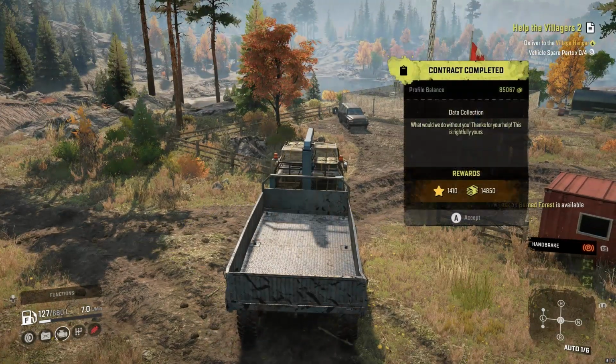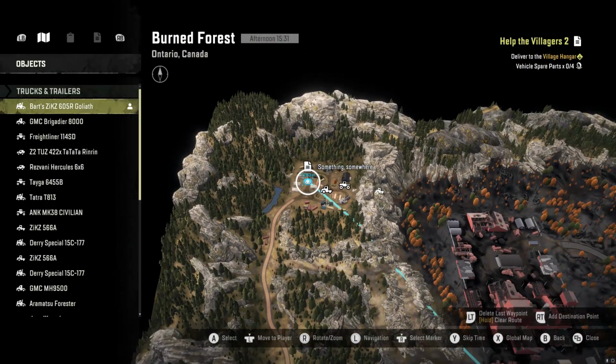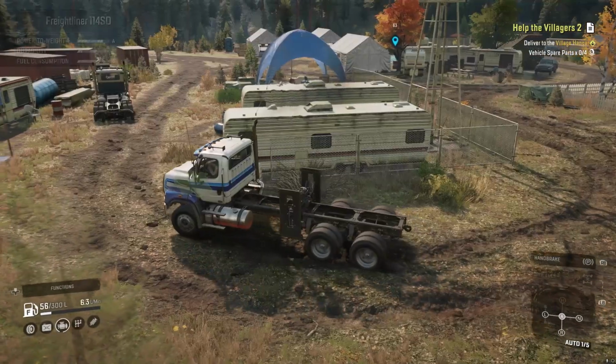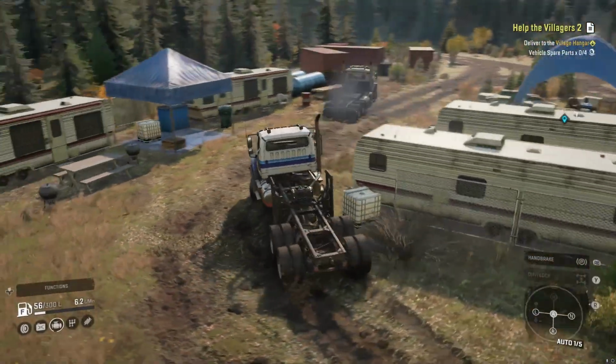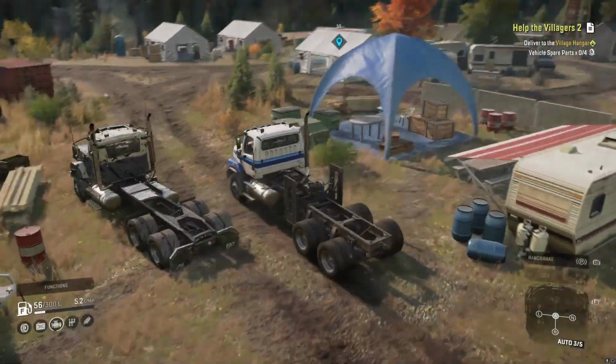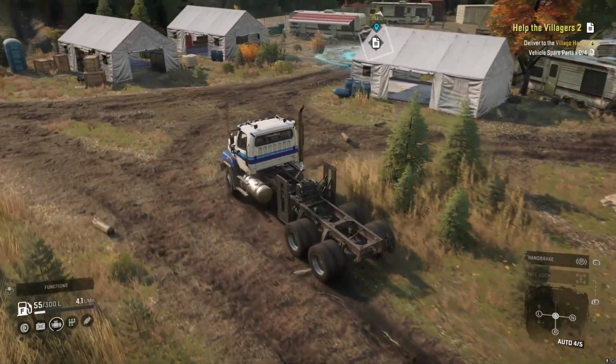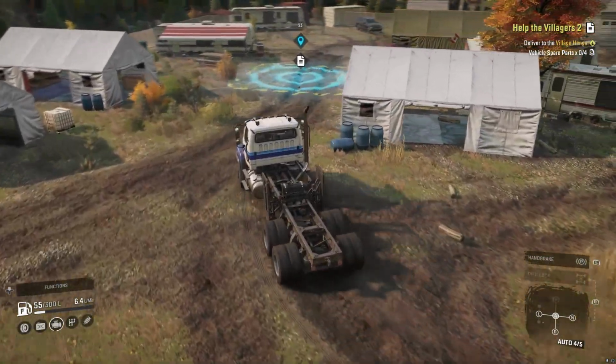There we go. A new task on the burned forest is now available. We got 1,410 for that and 14,850 for money. Okay, so it's called Something Somewhere way up here. Let's check that out. So we still have the Freightliner 114 SD that you actually get right up here, just over there. And it's running low on fuel, but we still got it up here. Let's check what this task is here.